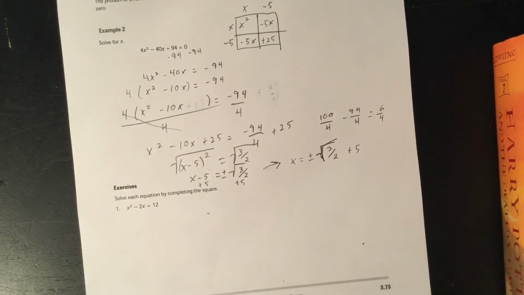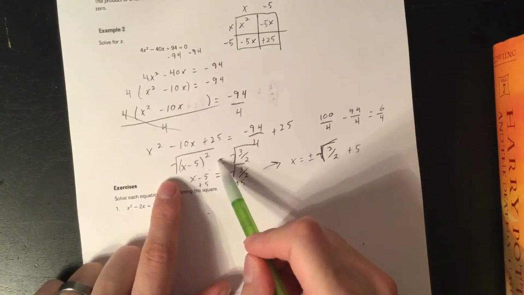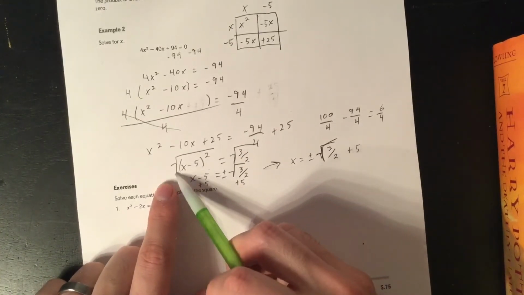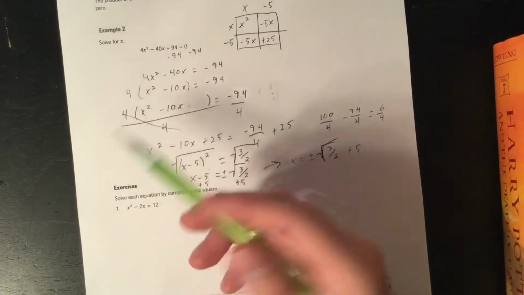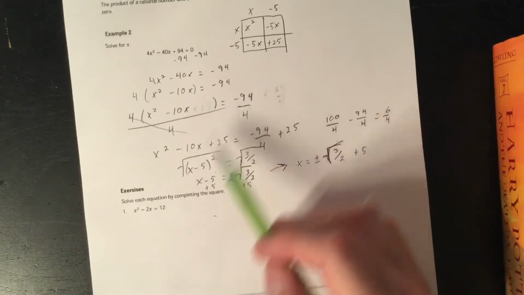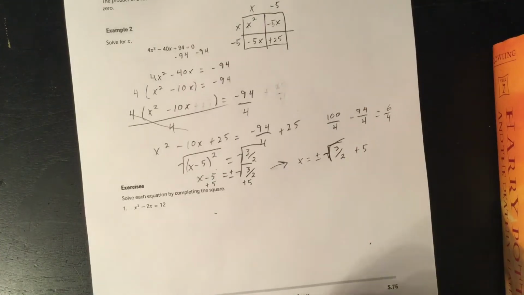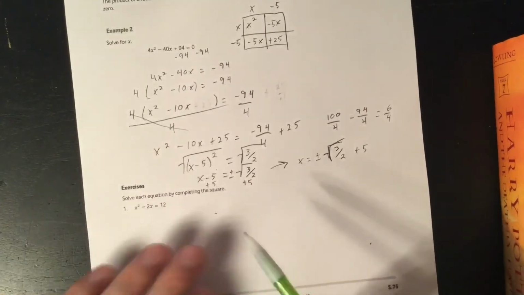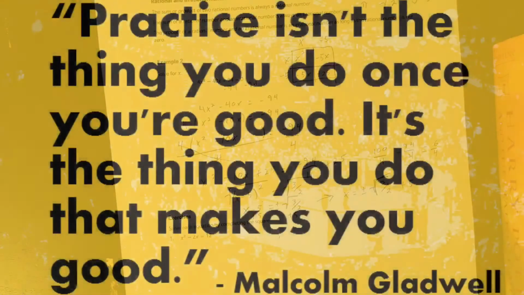The main reason we're solving this way is once we get down to this, then we can square root each side. You don't want to have the 4 over here before you square root. It's going to cause kind of a headache to work with it that way. It's just better if we can get all of our numbers on one side, get down to our square root, and then finish solving with that. So I want you to practice with 1, 2, 3, and 4. Practice with those, and then I will help you with them when you're done.